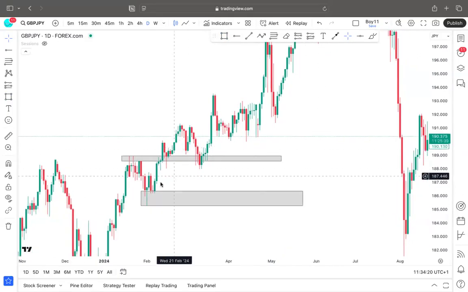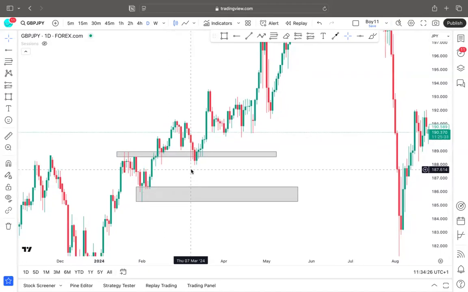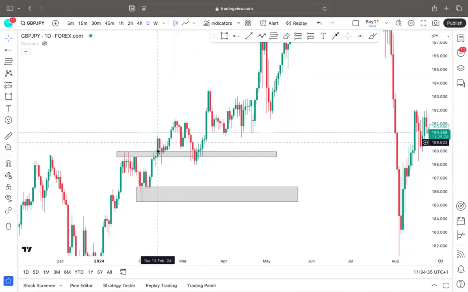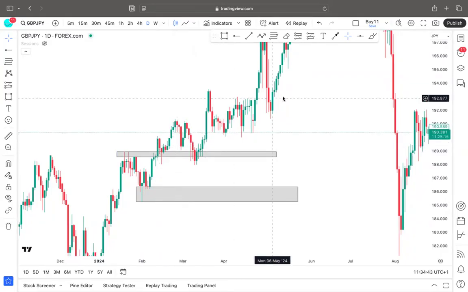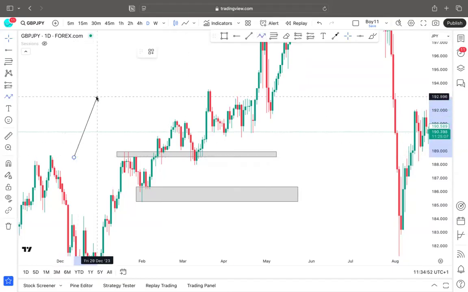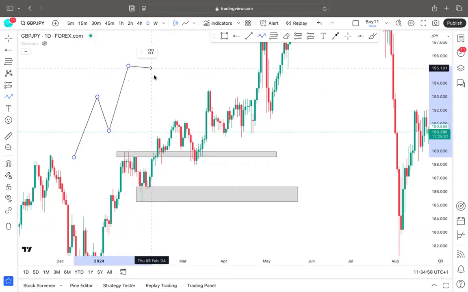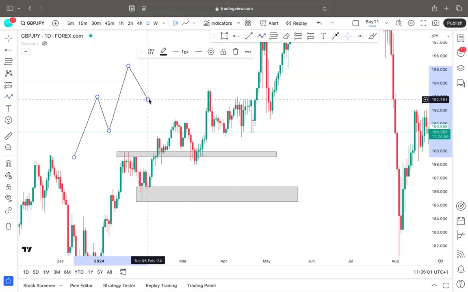So on this pair right here, we can see we have a resistance level and a support level. In order for us to get a new support and resistance level, we want to see the market actually trading above our resistance level. You see, we got a breakout here. This is just a mere breakout. We want to see the market move out of that zone and come back. That is what I explained to you just now, that the market doesn't just move in a straight line. It moves in waves. So if you get a breakout, wait for a proper move from that structure, then come back to tell you that, okay, this is the pullback.